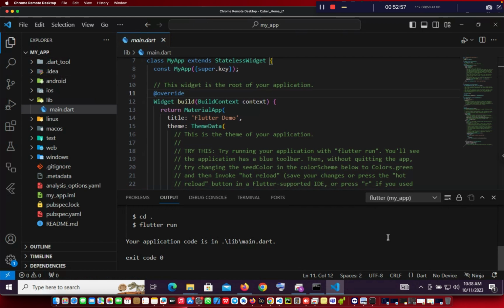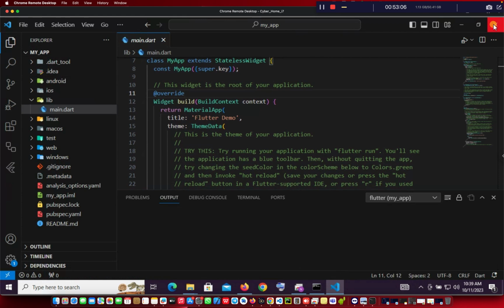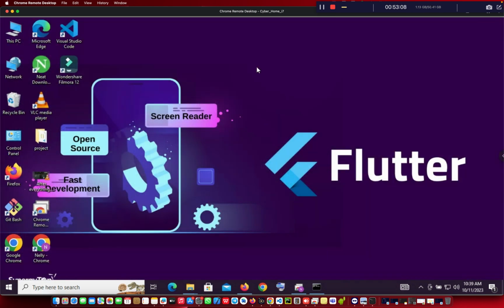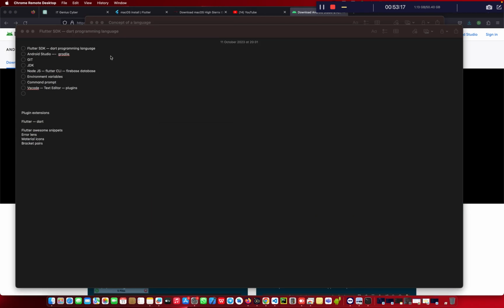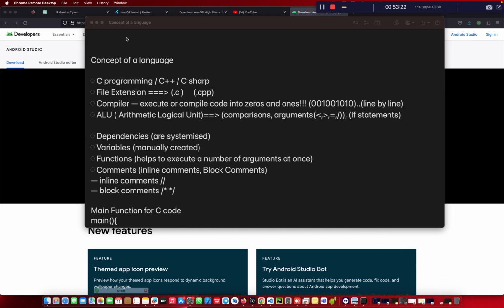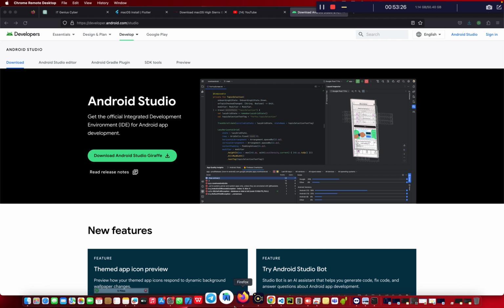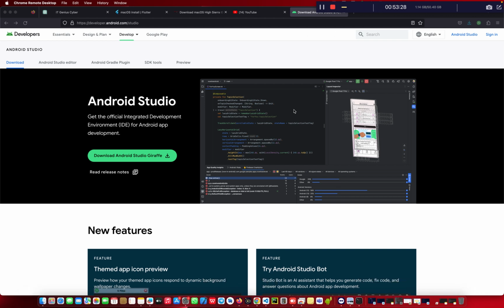So we are going to be looking into how to now install Flutter on a Mac. Yeah, so I'll close this. I think I'll minimize this. Then I go back to Mac. Okay.